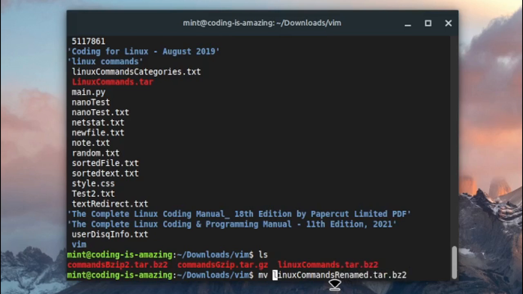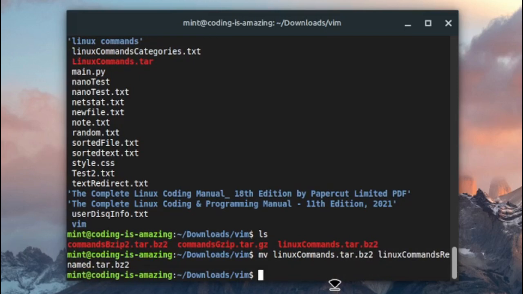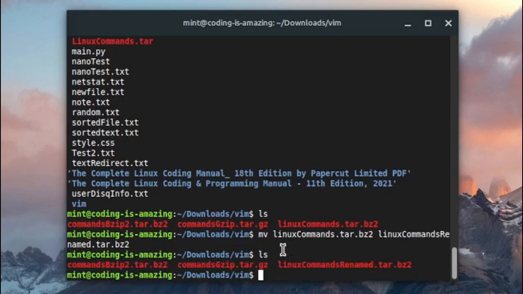Okay, this is the output, but first Linux commands, yeah, the actual file, and then into command .tar.bz2. Okay, press enter. Okay, as you can see, it was changed from Linux commands to Linux commands renamed. That's good. That's how we rename files too. We can do it both in files and folders.